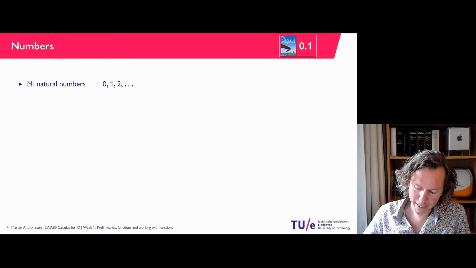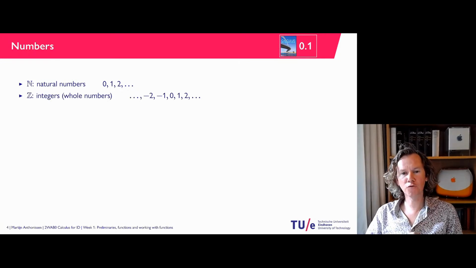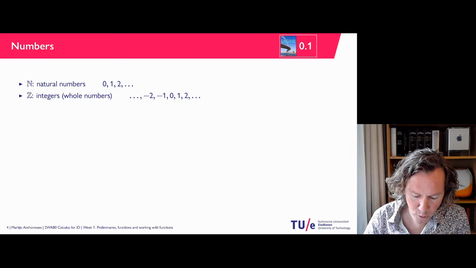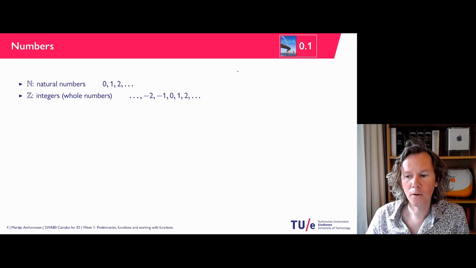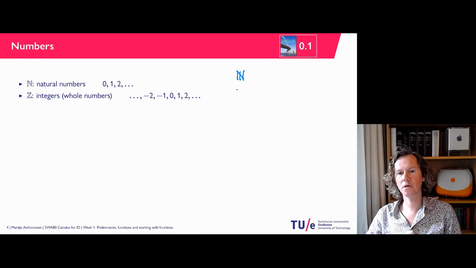So you would also like to talk about negative numbers. Now, if you take the negative numbers too, so -1, -2, and so on, we denote that in mathematics with Z. And if you do that with handwriting, we have the natural numbers, so you do a double bar on the left to get the N here. And then you can also talk about integers, and you write it like this.